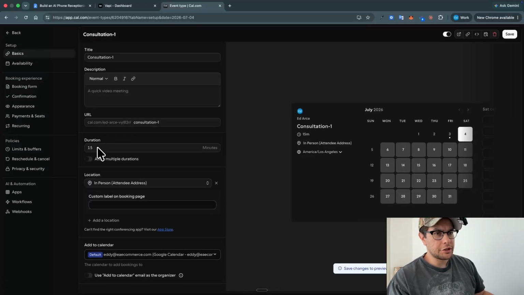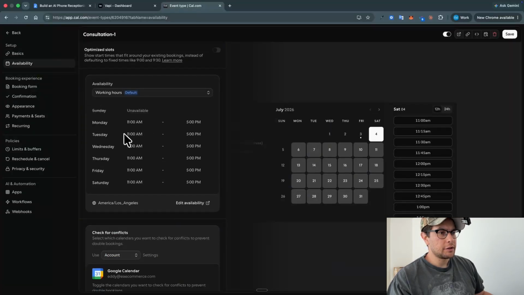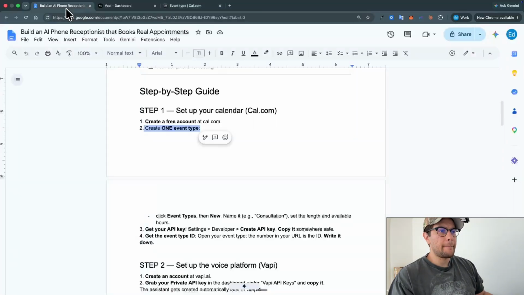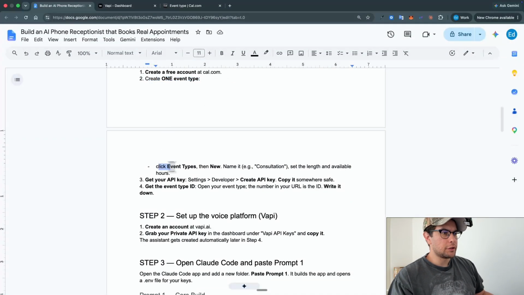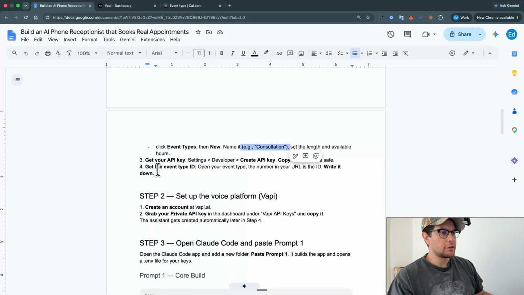You can change the duration here as well, and then you can change the availability that they can book for. So we clicked event types, new, name it whatever, set the length and available hours.